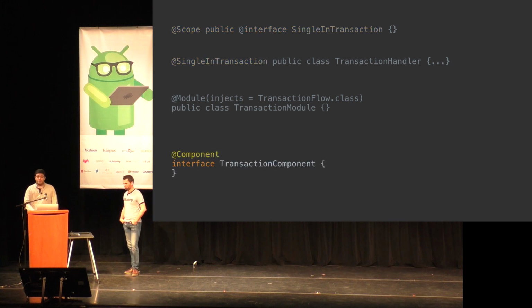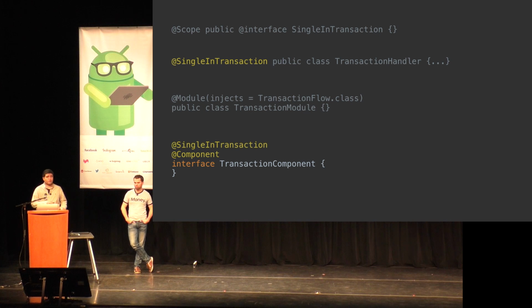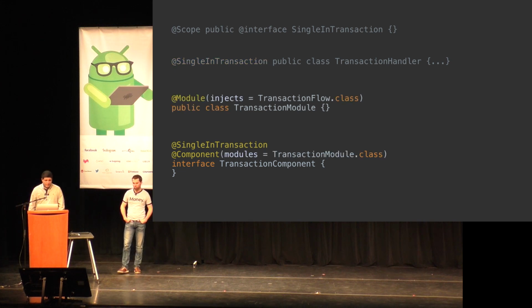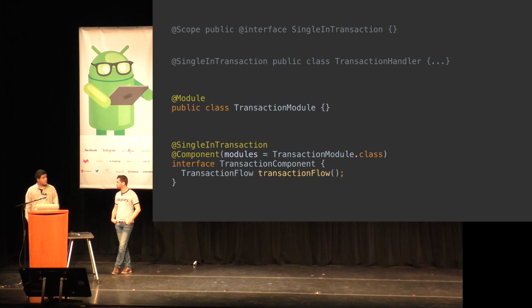From there, we will create a component that will replace the object graph. We mentioned this before, and we'll add the scoping annotation to that component. This ties the singleton and scope together, and is easy to figure out now. It's more readable, less prone to developer errors. If you're thinking of onboarding a new engineer, and that engineer has to look at the code base and figure out how everything's tied together, this can help tremendously, and it has already. And finally, we'll add that module to the component, as expected, and replace those injects with the interface method.